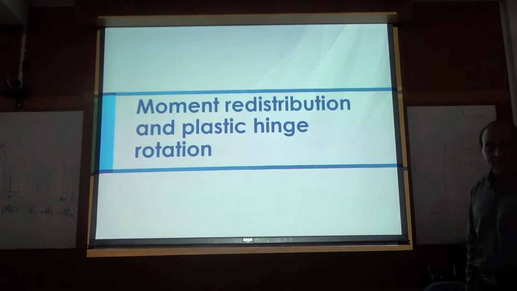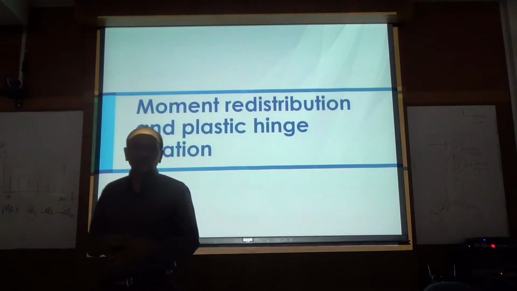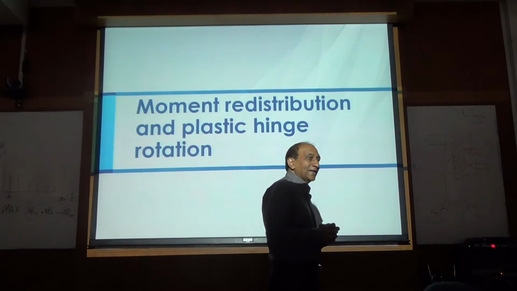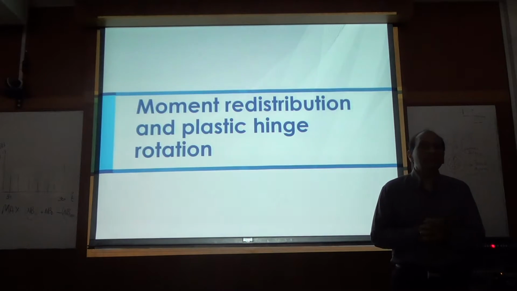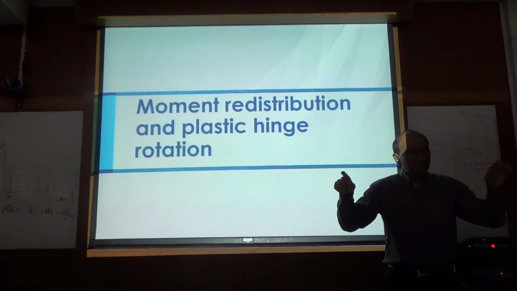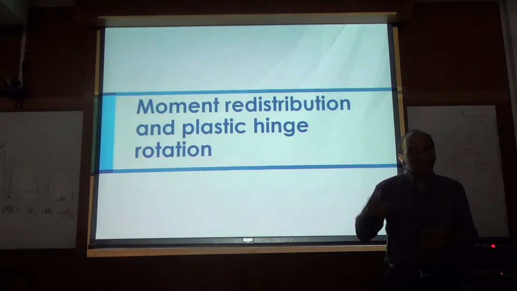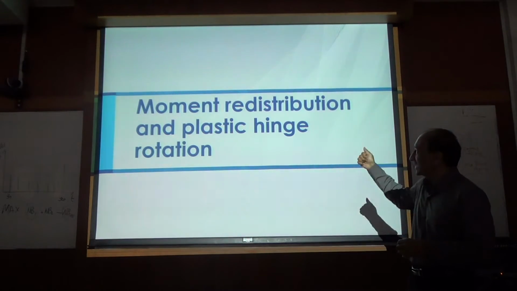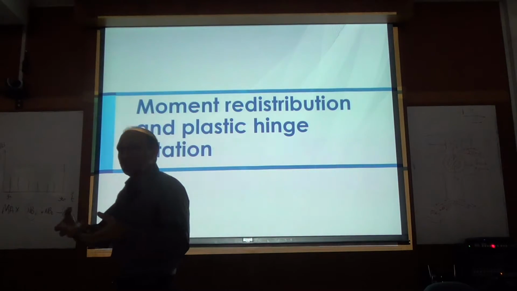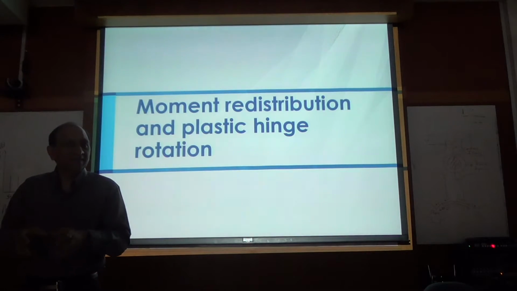Now we come to an interesting topic, which you are doing a lot, or going to do a lot, for your class project. We are planning to design a beam in which the moment will redistribute, because elastic moments will be different, and we are going to redistribute the negative and positive moment after yielding. So this is what is called moment redistribution and plastic hinging. Plastic hinging means that the material becomes plastic. It starts to flow, it starts to bend without breaking, like a plastic.